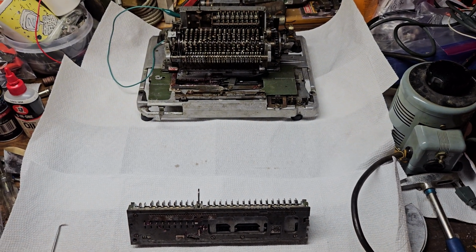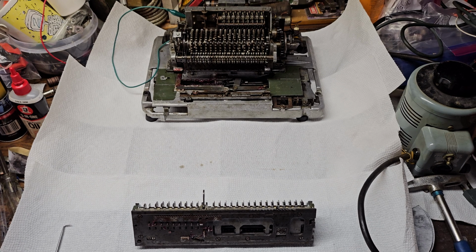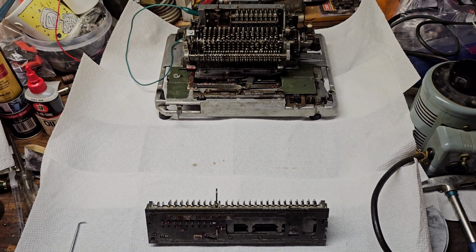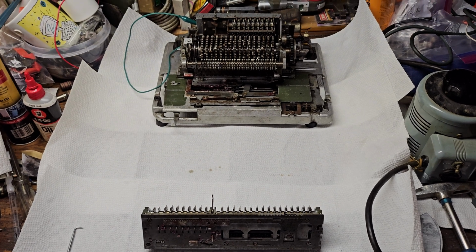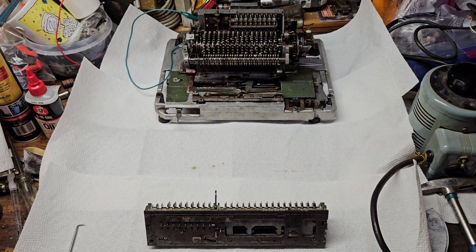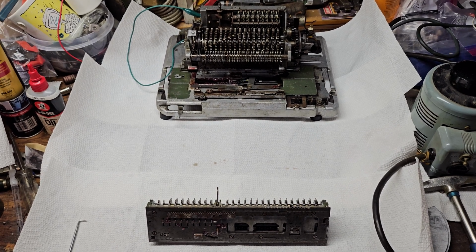So I'm going to do a little demonstration of the Hamann Automat S. As you can see, I have here a part. Probably could have moved the carriage a little closer to get both in frame easier, but anyway, I took the carriage off because I wanted to show a little bit of how simple the mechanism is on this.